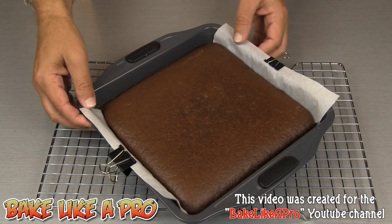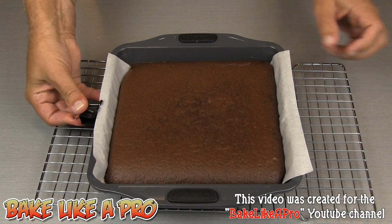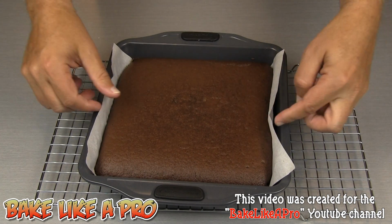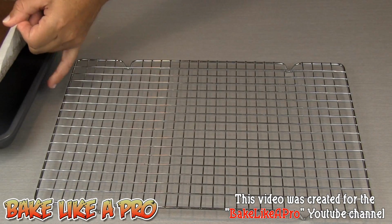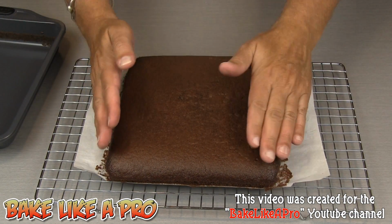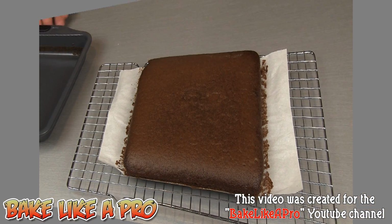So this is about 2 hours later. My cake has completely cooled now, so we'll just unmold it. Look at how easy it is with this parchment paper. I can just lift it right out. And that is a really, really nice cake. So I'm going to set up my cutting board and I'll be back in a minute.